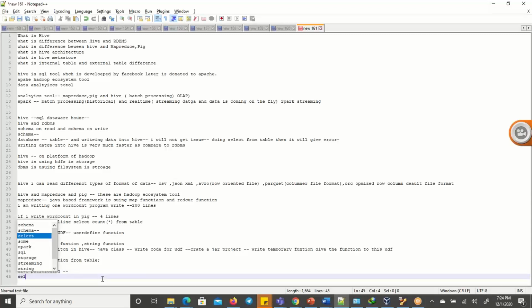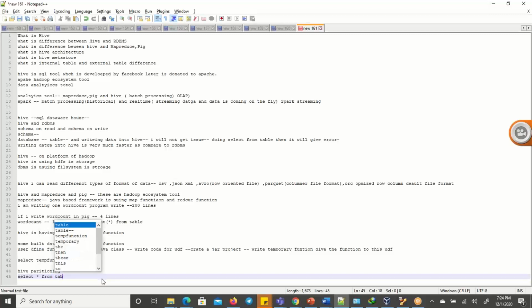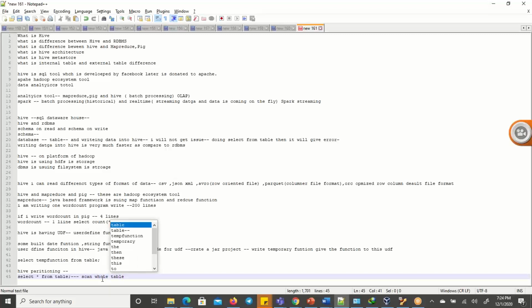Suppose I have one table and millions of records are there. If I am reading this table, I need to scan the whole table. So I am going to tell here why we need partitioning. In RDBMS databases, we have the partitioning concept too. Partitioning is basically dividing the data. Based on the column value, we aggregate the data. Similar kinds of values in the column will be kept in one partition.